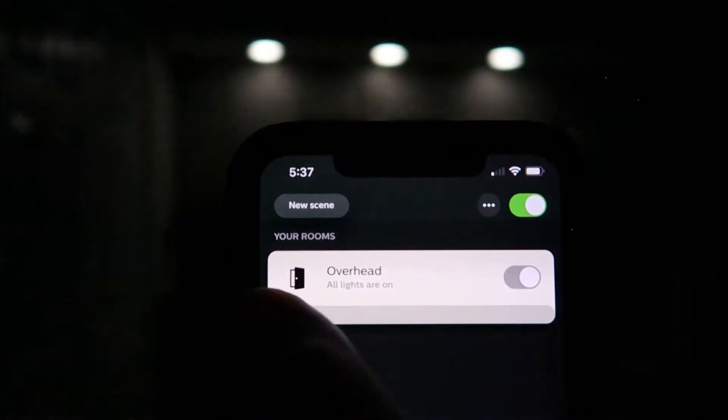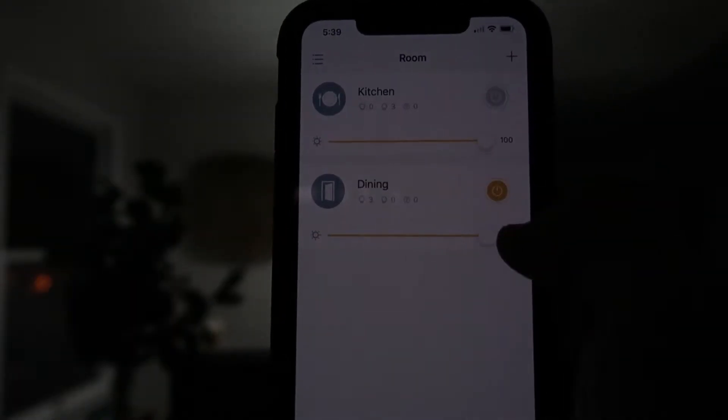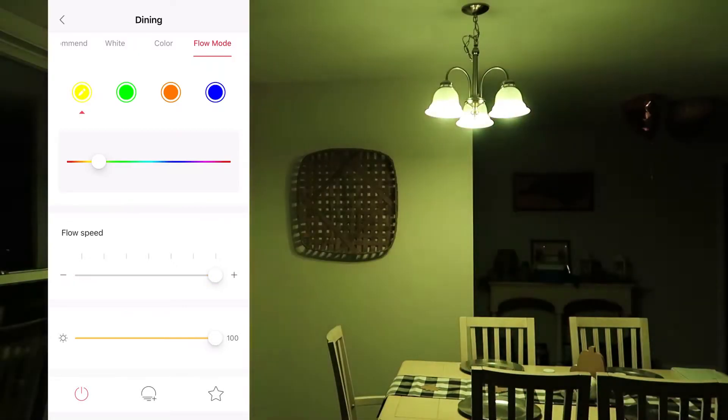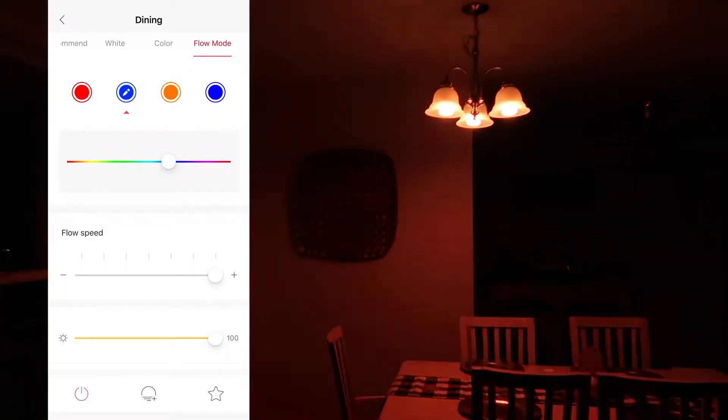Anyways, the down lights are bright at 700 lumens, which is a little lower than the average bulb on the lumens scale, which is okay. Other Philips Hue bulbs are 800 lumens or more. My Yeelight bulbs are 800 lumens and they are bright, so 700 is still pretty bright. Now a feature that I love about the Yeelight bulbs is called flow mode. Flow mode allows the bulbs to flow through different colors at various speeds, which is really awesome. Philips Hue does not have this feature, which is a major bummer considering Philips Hue bulbs are about 50 to 60 percent more expensive than Yeelight bulbs.